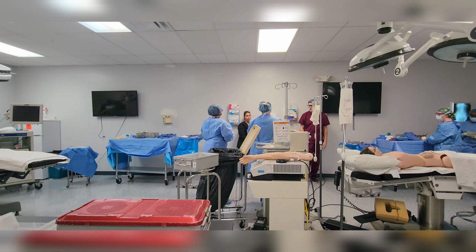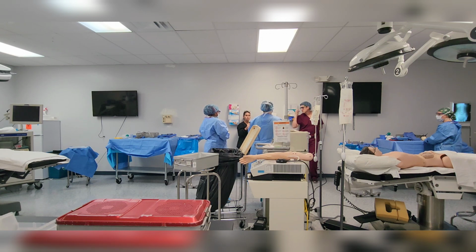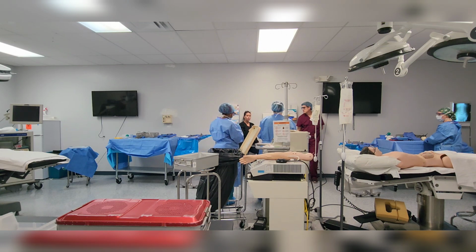And I will tell you, it doesn't matter if you've been doing this 5 or 10 years or 20 years. If you meet a new surgeon, they are not going to trust you until they see what you can do. So don't go into any place thinking a surgeon's going to trust you. You have to prove to them what you can do, but they know you're a student. Don't question what they're doing or what they're asking. Just say okay. That is the best thing you can do, and you're going to learn that way.